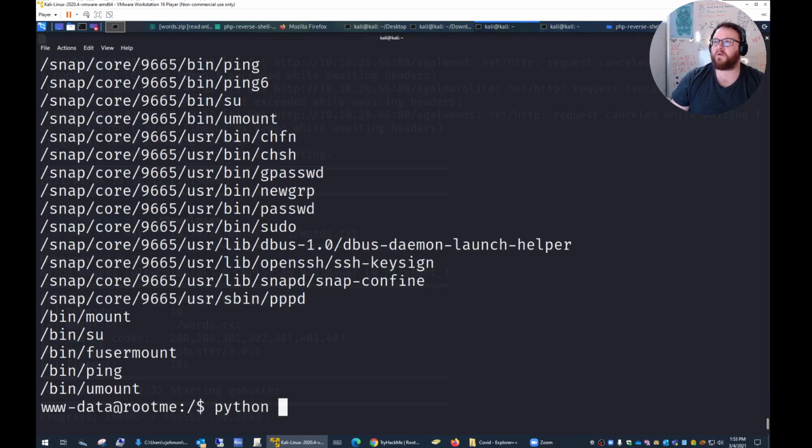Python. Oh, now I've lost it. There we go. Python -c import os, os.execl. And just as we were using the same sort of syntax, we're gaining a stable shell. That means that this should work just fine, right? We know that we got Python and all.